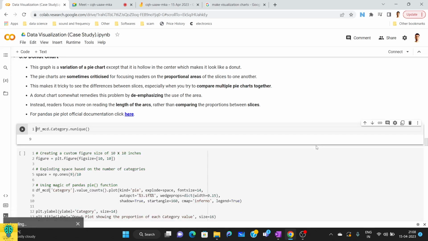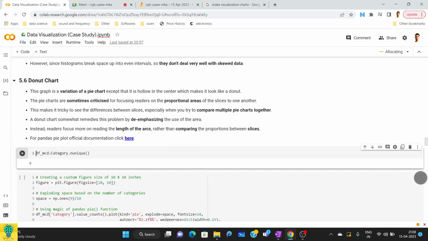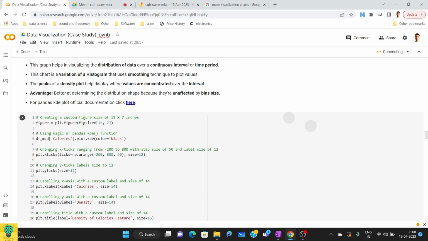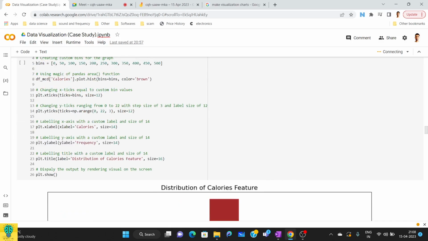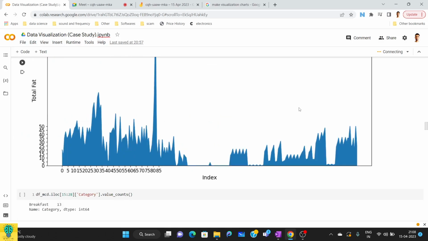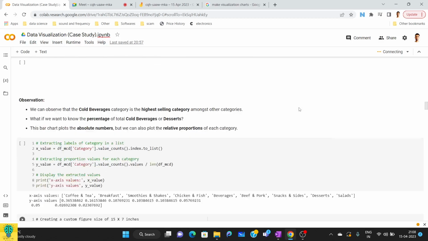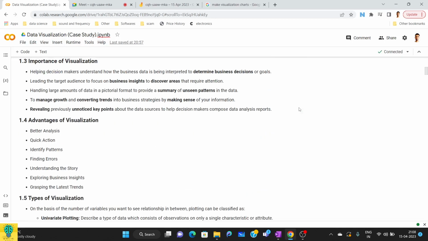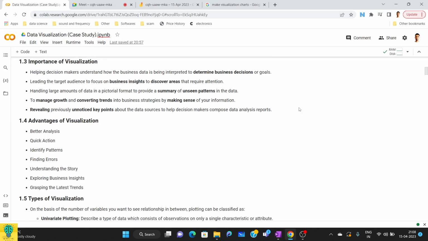And up to now we have covered pandas, and if you have not watched all the previous videos, it's requested that please cover that first because we'll be using all those concepts now in an advanced way. And in today's lecture we'll be basically focusing on the visualization part. What are the different libraries available and what are the different functions available in those libraries which can be used for data analysis using visual graphics.